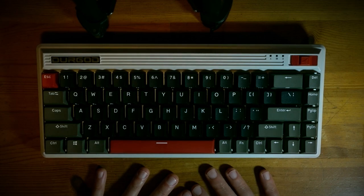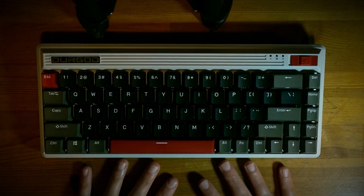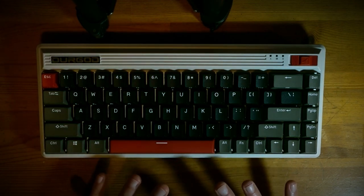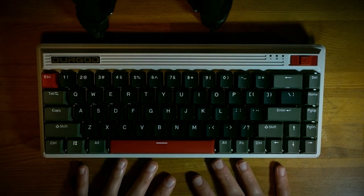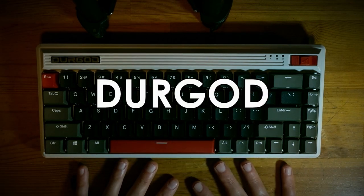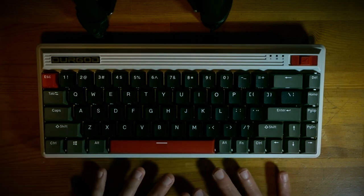Now, you're probably wondering about software. And unfortunately, I cannot show you the software for this keyboard because this is an early run model, I guess, not pre-production, but it's not part of the mass production run. And Durgod's Zeus keyboard software does not support the Fusion yet. Now, I have been informed by the Durgod representative that the final retail version, the mass-produced version that will go out to Kickstarter backers and such, will, of course, support the Zeus software, but this one is not supported yet anyway. So I can't show it to you, unfortunately.